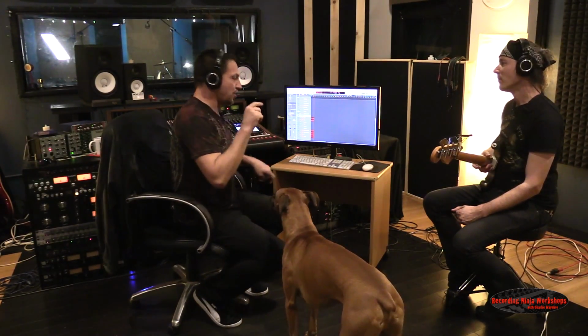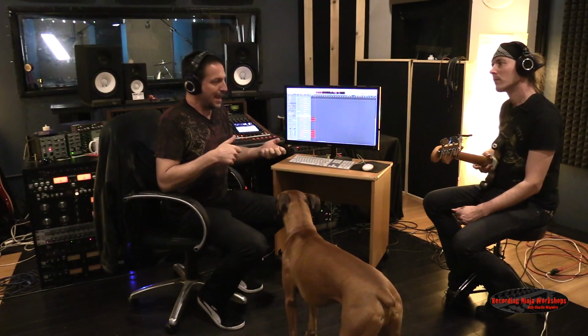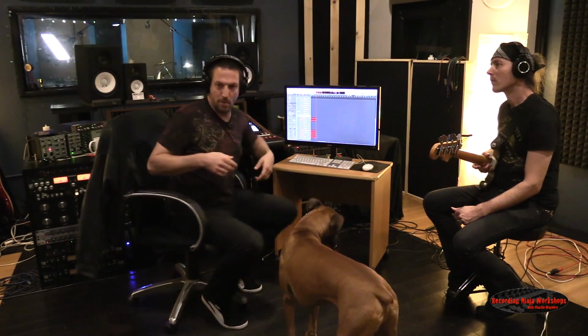He's very attached today. So the 4047 is, because it's a little on the edge of the dust cone, not so far out to where it's muddy, because I don't want that. I like some of the slap that it gets, but the 4047 just has a great tight low end on it. So now when we put those two together, well, first off, it's running through a Warm Audio.